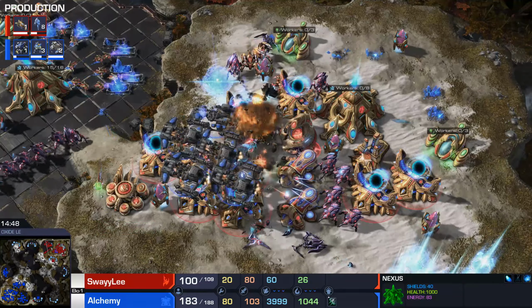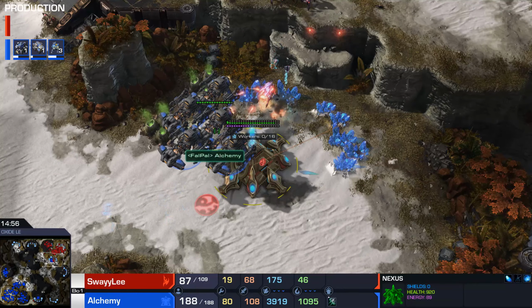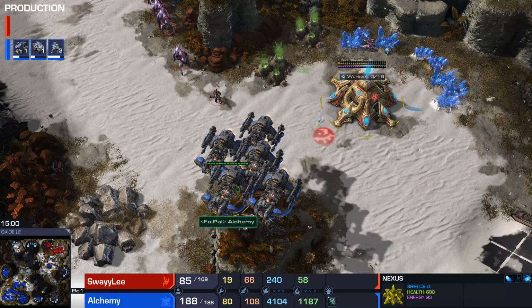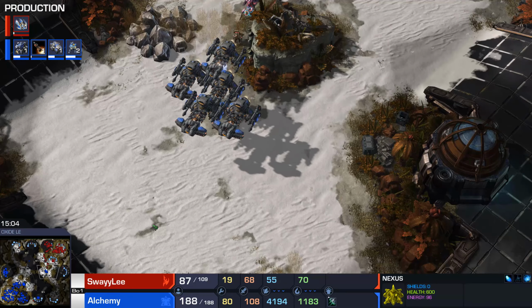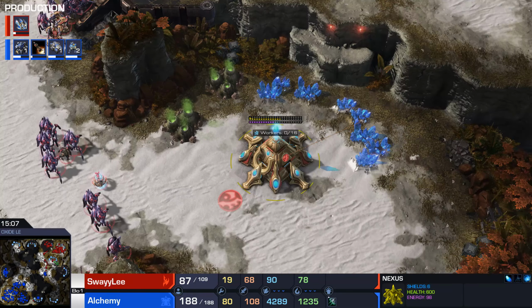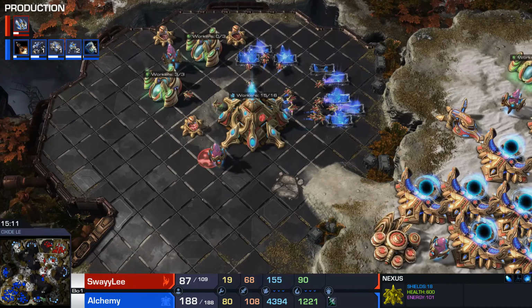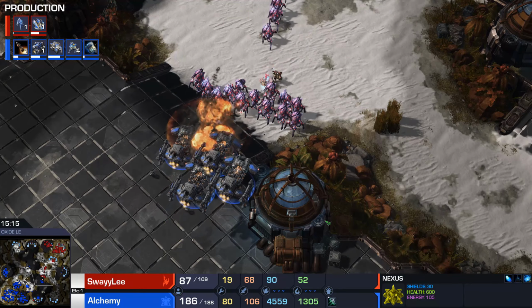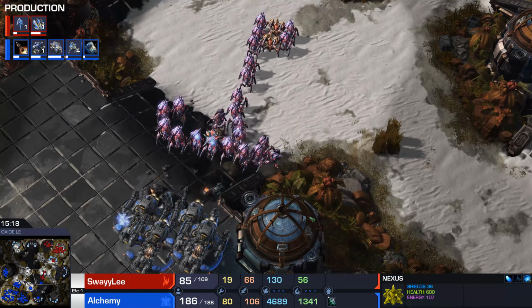But again, Stalkers, really good range, good damage, and they do bonus versus armored stuff. So they're really good against things like Broodlords, or carriers, or Battlecruisers. So the Battlecruisers are heading home. SwayyLee, though, at 19 probes, has just taken so much damage to his soul. Can't be happy about this at all. Battlecruiser does go down, mind you.